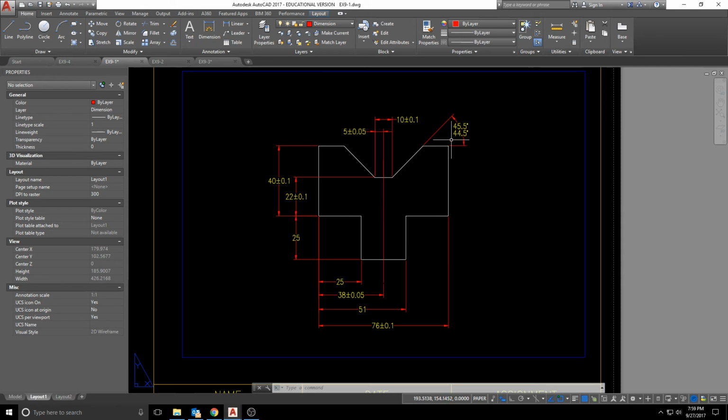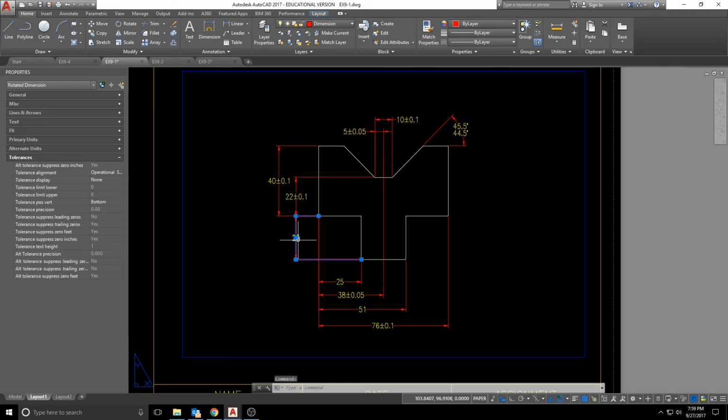My next dimension is dimension 5. 5 and 6 are already done. 7 is going to be this dimension right here, which is going to be a +0 and a -0.1. So I'm going to click on this. And for my tolerance display, I am going to select deviation.